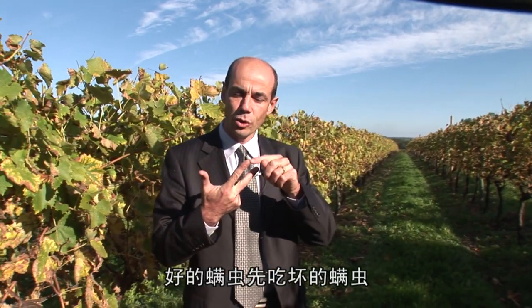So in Frapin vineyard, we have grass in the middle of the row like this. One of the reasons that we have grass is because the good mites eat the bad ones, and after they eat the neutral ones, and after neutral, they eat some pollen. It's the reason why we have grass in the middle of the row. And it's a natural grass because we want to have some flowers all summertime, because our challenge is to have good ones, to control bad ones, but it's also to keep the good ones in our vineyard.